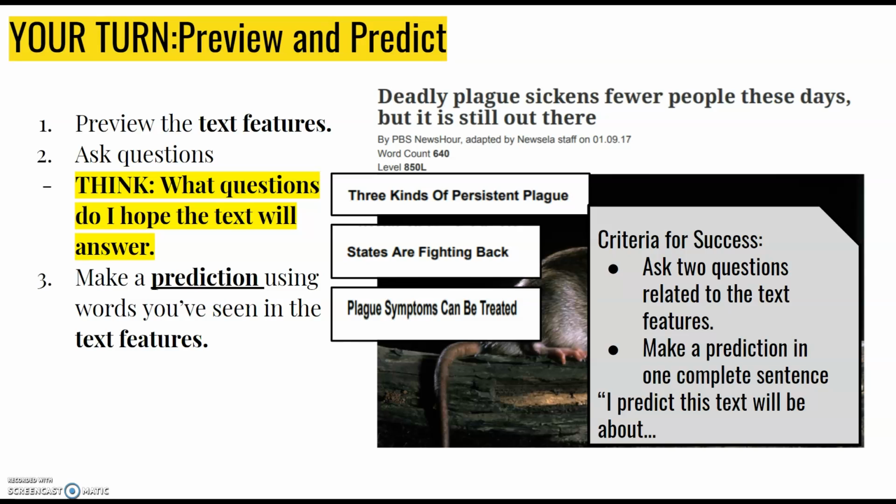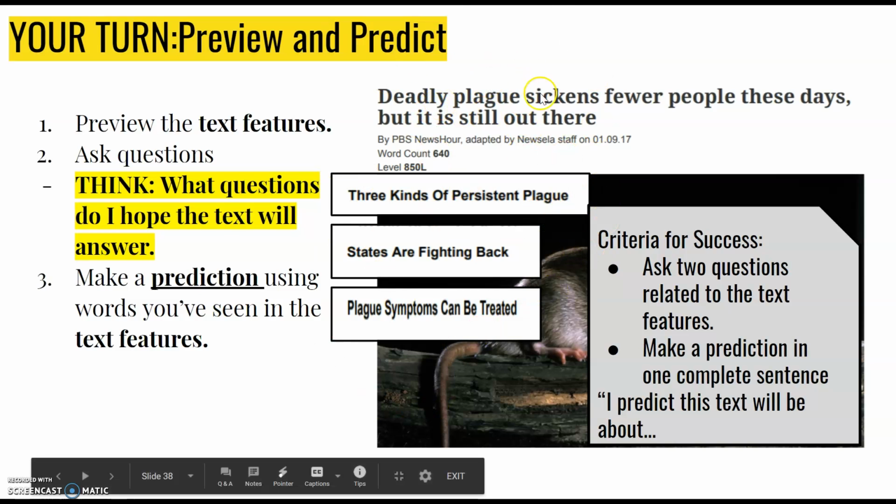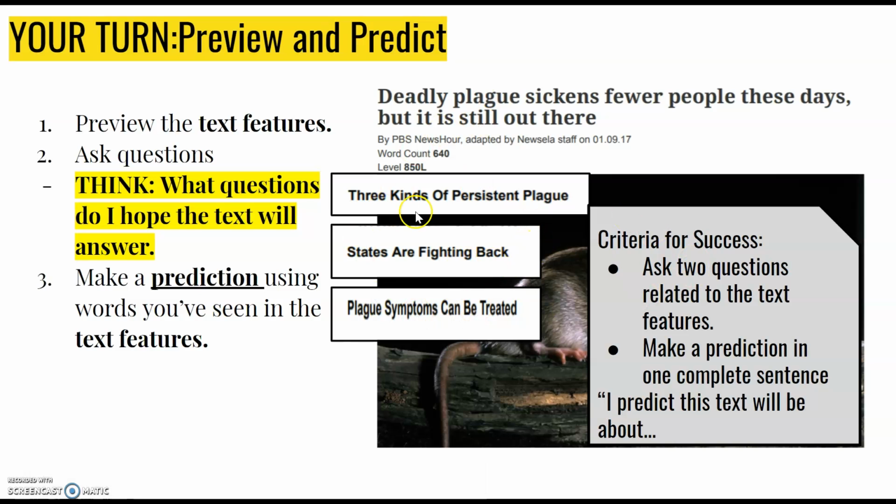I asked you guys a question on Wednesday if the plague was still around. It very much is around. It's just not everywhere like it used to be. So you're going to read an article today about that, and the first thing that you need to do is preview and predict. What I've noticed is that your predictions are not using keywords within the text feature. So please make sure that you're doing that, and I'm going to be grading you on that today. You are also going to be asked to ask one question, okay?